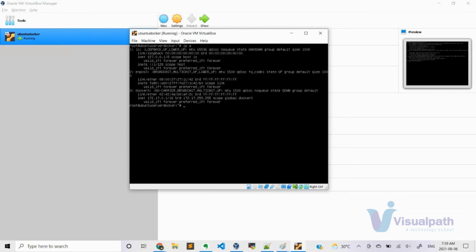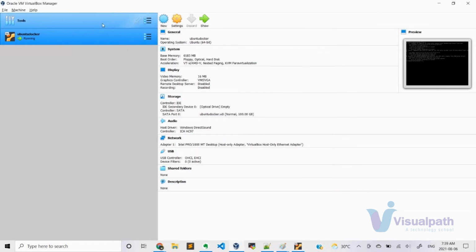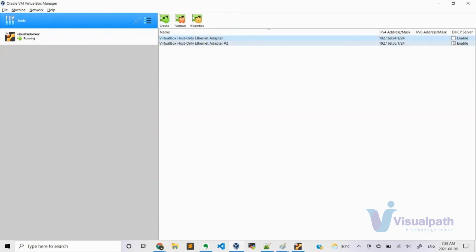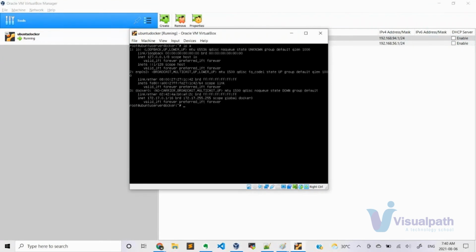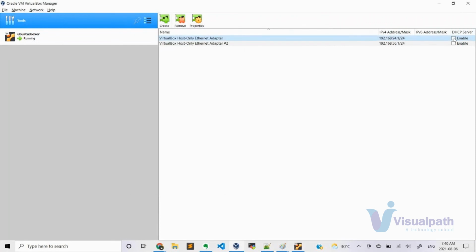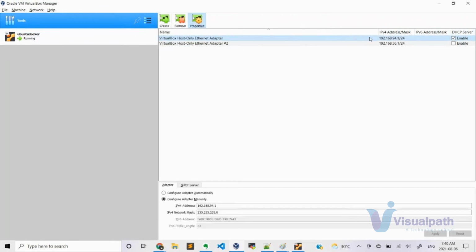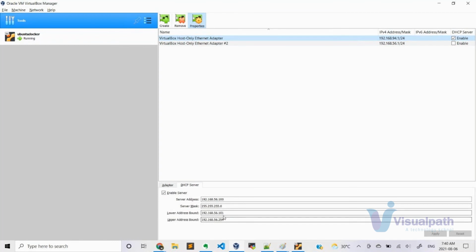What could be the reason? I told you one point when I was showing my host only adapter. What is that? Any guess? I didn't get an IP address. See, my interface is up, you can see the state is up, but DHCP is still not enabled. Yeah, exactly. Why? Because if you look at this particular networking part, here I have not enabled DHCP. So the DHCP server is not enabled. That's the reason your DHCP client is not able to contact that particular server and get the IP address. If I enable the DHCP server, from this range you will get an IP address.